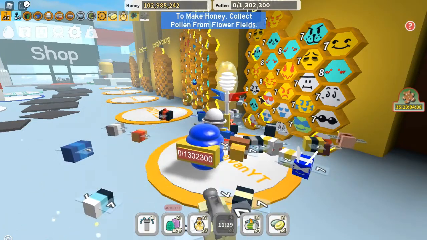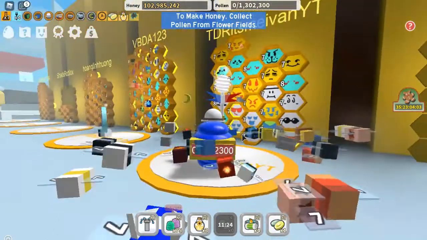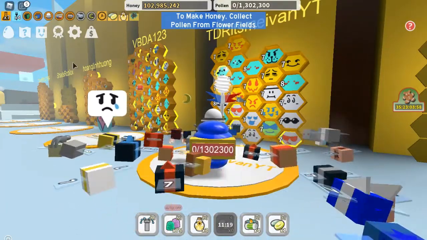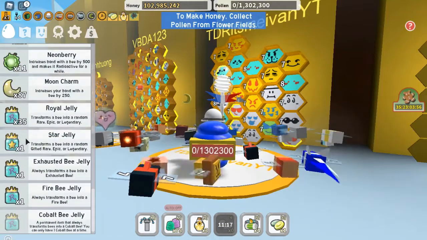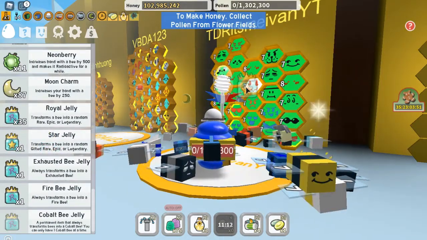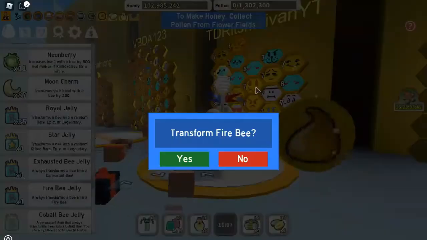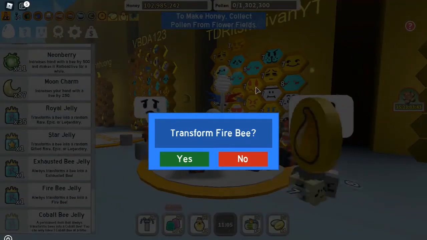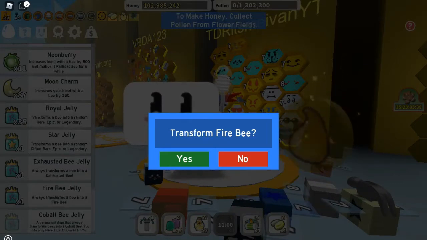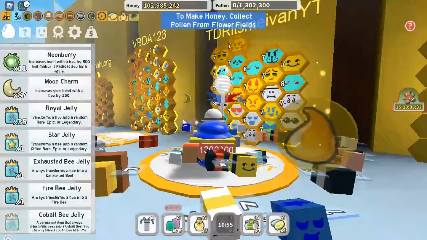1, 2, 3, 4, 5, 6, 7, 8, 9, 10. Blue bees, 1, 2, 3, 4. So what we're gonna do, I'm not gonna miss the blue bees just yet. So what we're gonna do is give a star jelly, I think, to Fire Bee, I guess? I'm not sure though. But Riley Bee is so good, I don't wanna mess that up for now. Oh my god, what's gonna be here? Trust my Fire Bee? Oh my gosh. Come on. Please give me something good here. Trust my Fire Bee? Yes!